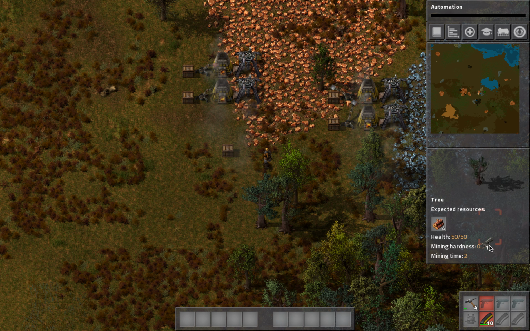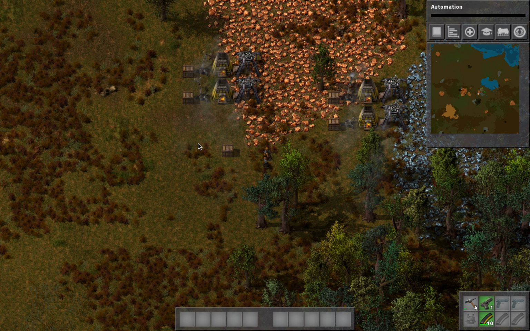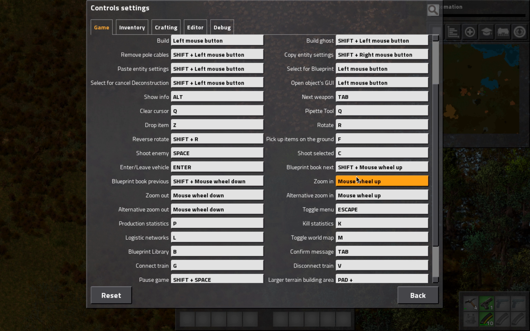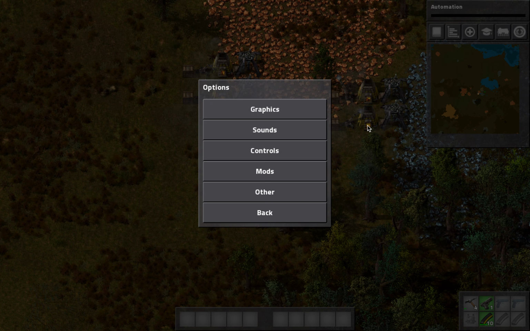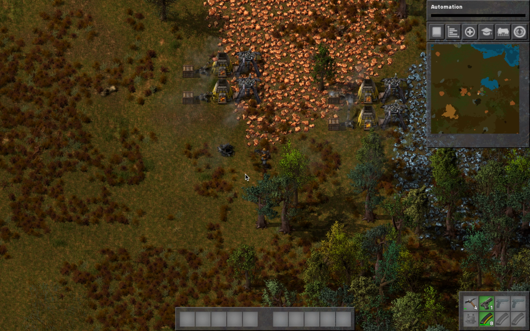Actually, why don't we test out the gun? How do I use this thing? Can I just go pew pew? No. How do I go pew pew? Three, four, Z. Hey! How do I go pew pew? It's a long list, bro. Kind of. Shoot selected. See. Shoot it down, and there goes the wood.